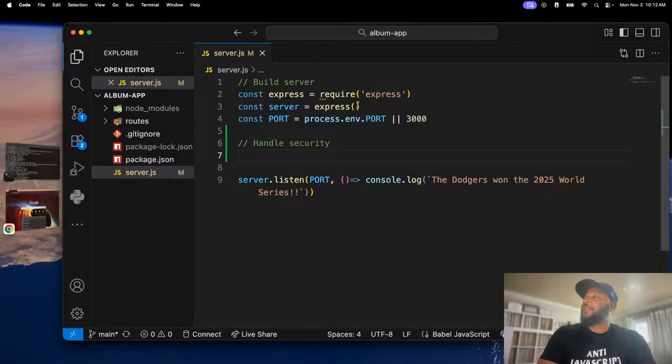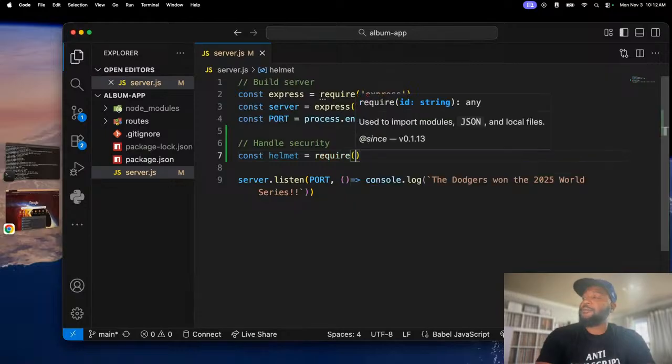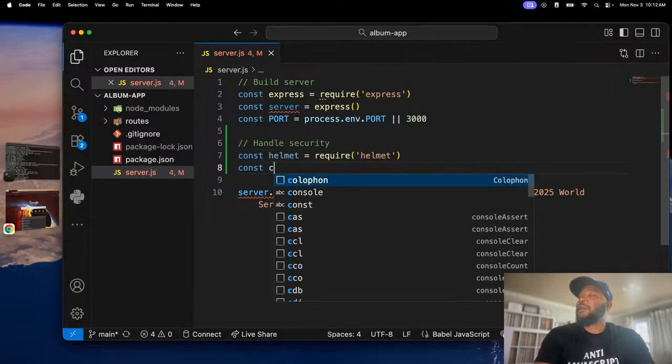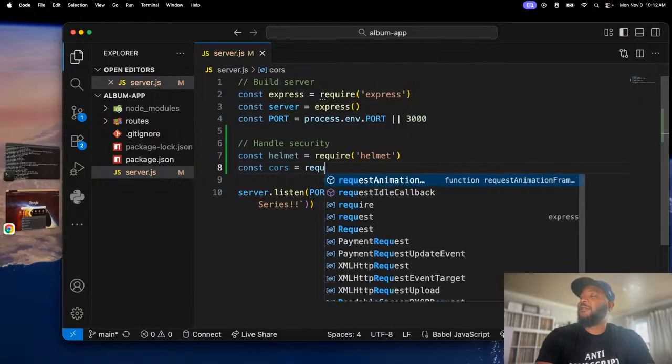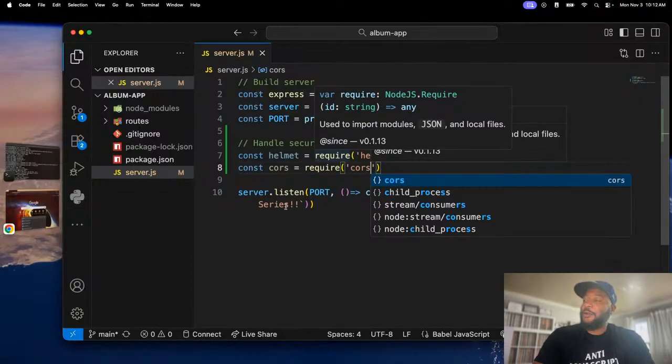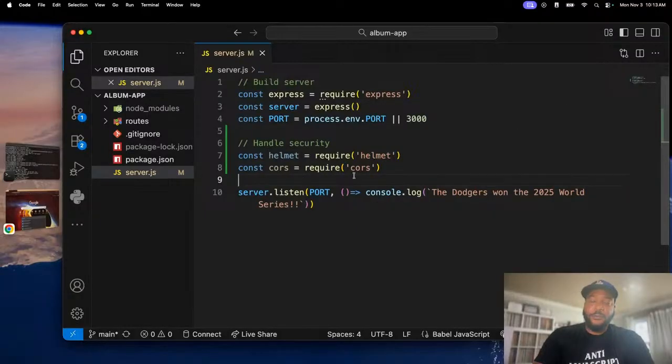And so, we need to import helmet and cors. So I'll do it right here. We'll say const helmet is going to get require helmet. Const cors is going to get require cors. Okay. So just like any other node package, we import it like so.